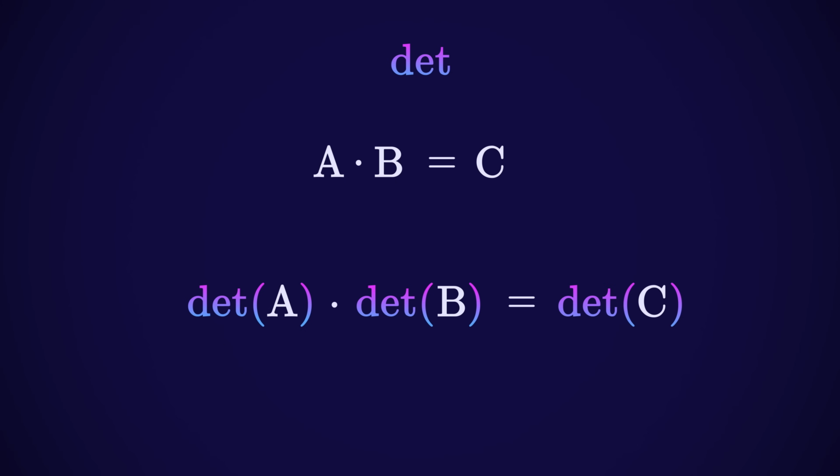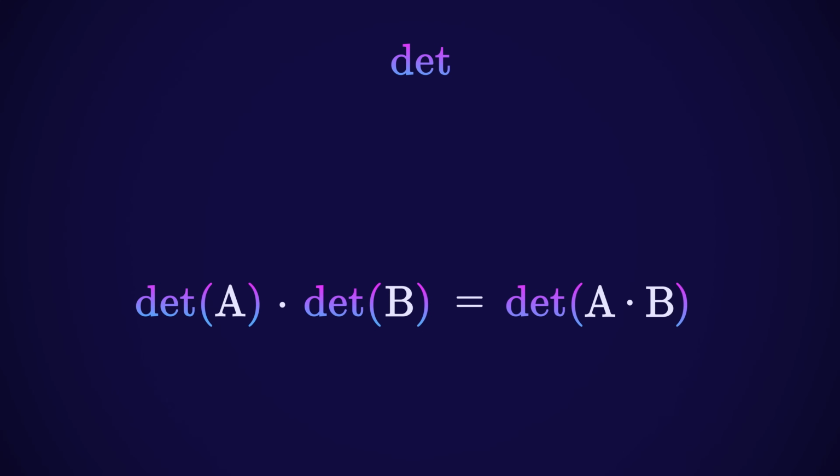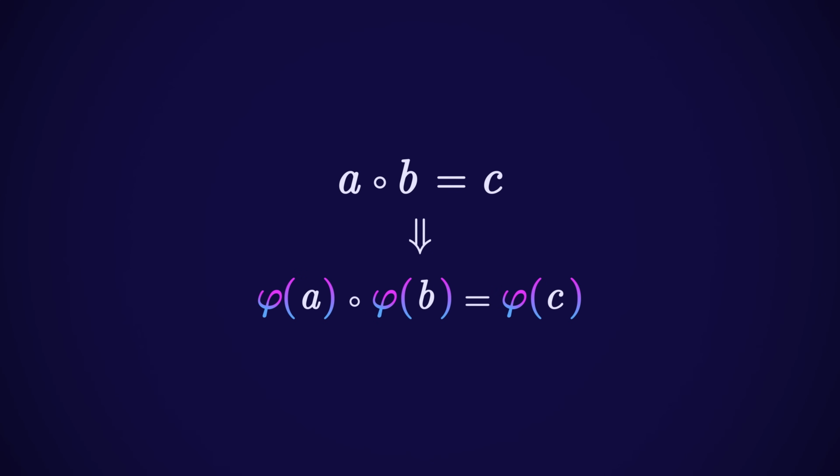Although I just want to mention, your textbooks or professors probably give the more compact version, that the determinants of A and of B give the determinant of A and B. Before we dive deeper into homomorphisms, I need to explain an important technique. The fact that homomorphisms have to be consistent is very restrictive.